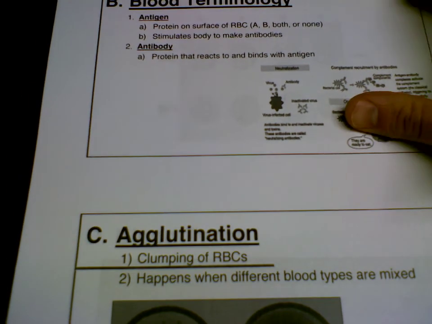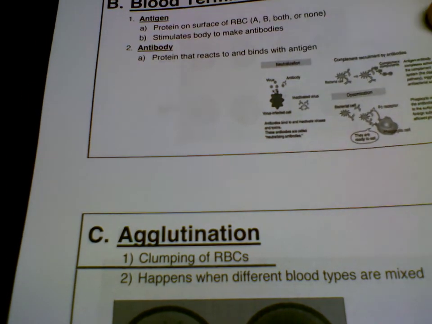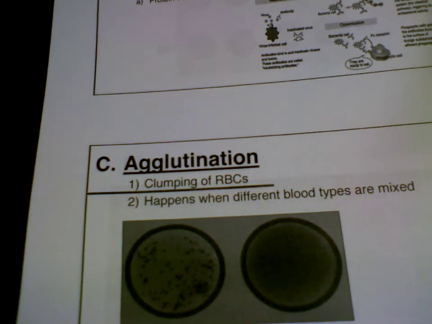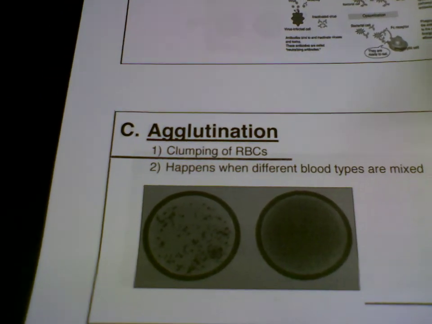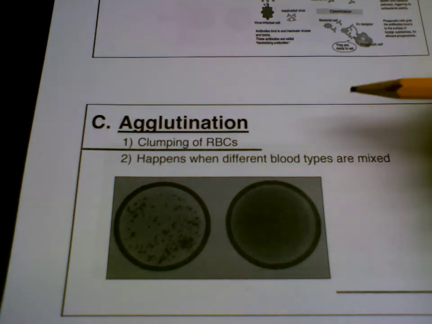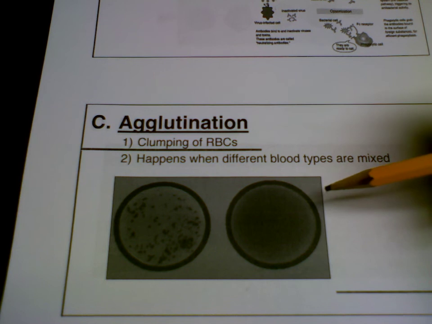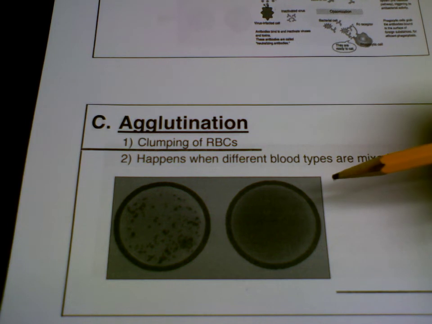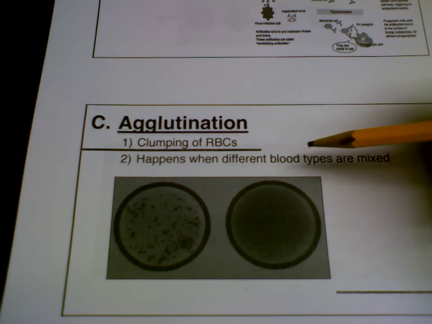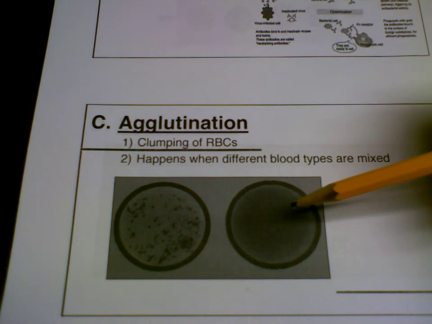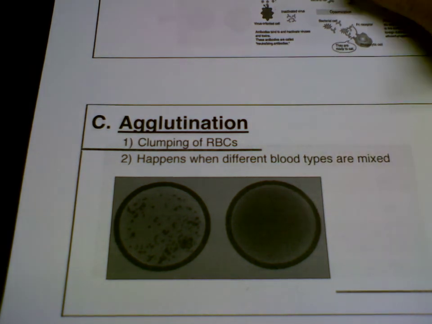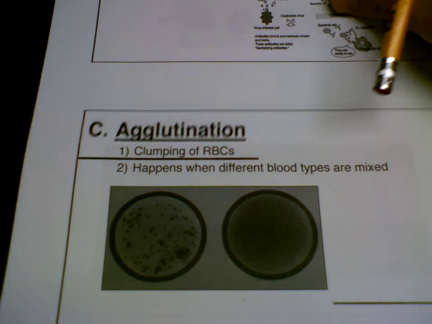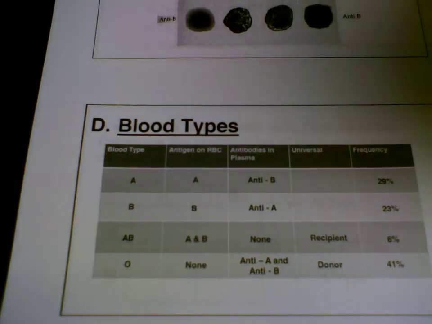Now, I know another question you got was something called agglutination. Agglutination would be when your blood actually clumps up. So red blood cells get clumped up, and that happens when different blood types are actually mixed together. So if somebody's going to get a blood transfusion, they always need to know what blood type the person is, because you never want to mix those blood types. Once you do that, the blood can agglutinate and clot, and that can be very destructive for somebody. It could cause stroke or something very bad.